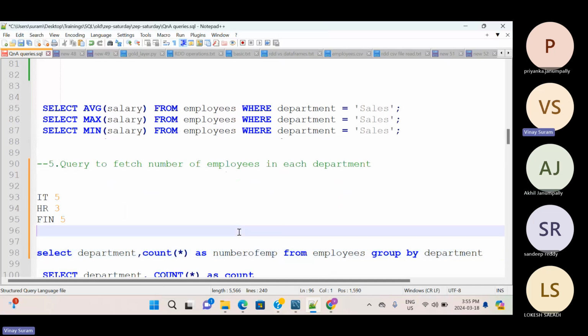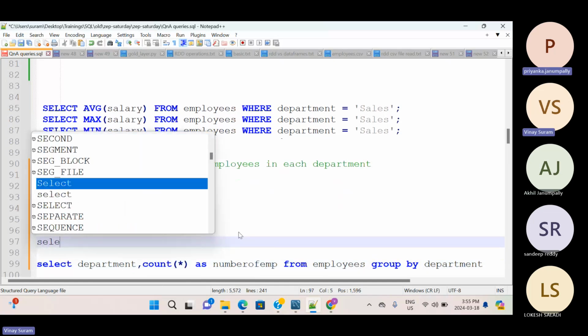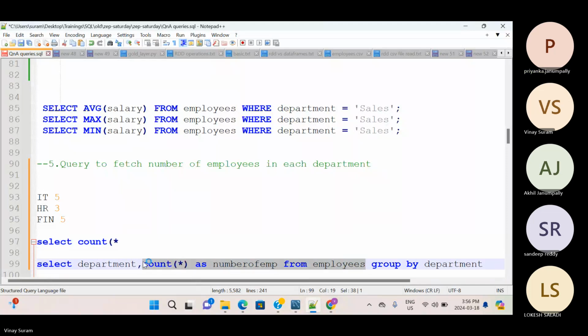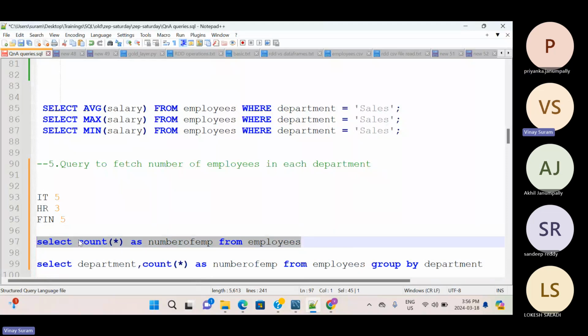And now we will try to run the query that Priyanka told. So I'm running Priyanka's query.